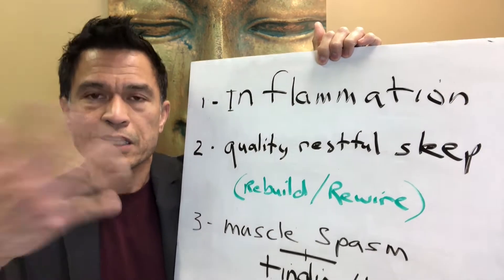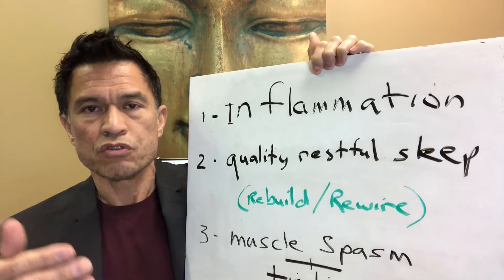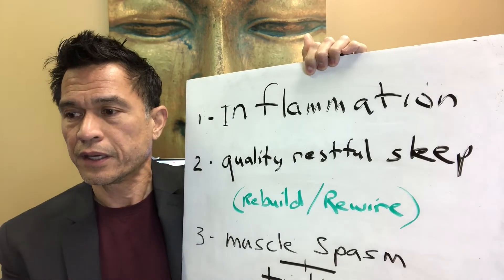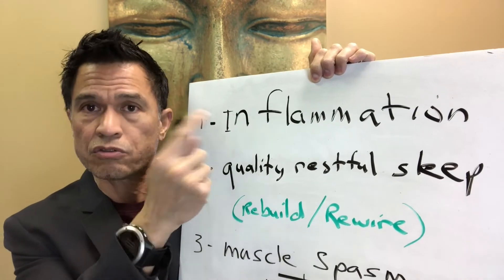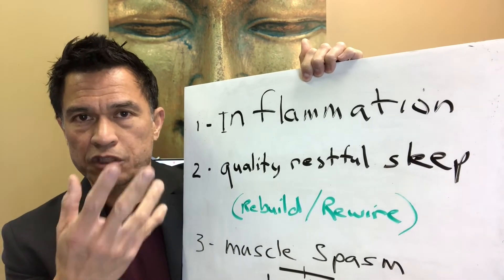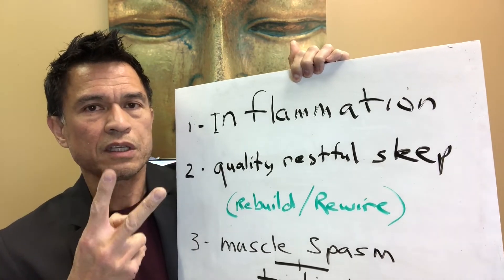Inflammation likes to sneak up on you. It likes to turn on a couple of times a day with your activities, because we're humans — we always move. When you have a pain issue and you move, it's going to hurt. Or if you have irritable bowel syndrome or Crohn's disease and you have a meal that doesn't agree with you, you're going to flare up your Crohn's. Inflammation control, even in the role of the gut, is important — whether it's autoimmune, a cancer you're fighting, or just pain and spasm. I suggest CBD orally two to three times a day. If we have the money, three times a day. There's usually a hint of THC in it, but usually not enough to make you high, which would be fatigued, dizzy, tired, or forgetful.